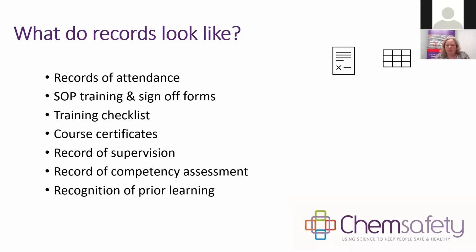record system. You don't necessarily want to make them attend all of the training or go through all the training again, but if you can do an assessment and a recognition of prior learning process, then that gives a good record from a point of view, a point in time that we know they're experienced, this is how we do it, and then going forward they will be included in any other training records that come along. And at some point, if you haven't been doing it now, then you should absolutely start having your training records in place and documenting what people already know.